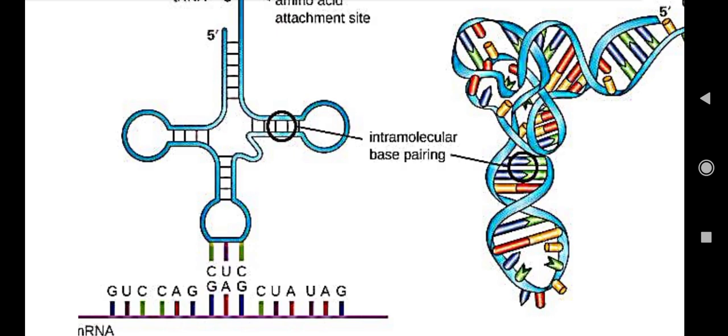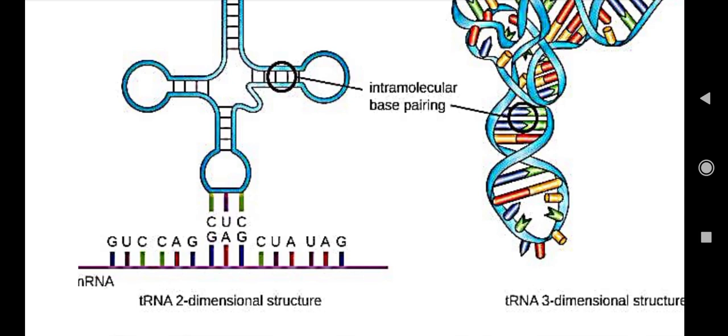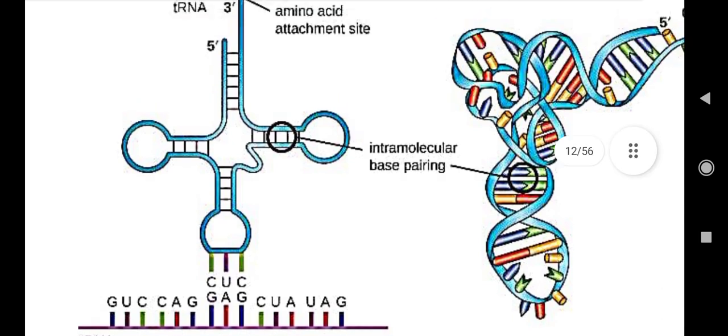The loop which is found on the extreme left is called the D loop, capital D loop, because of the presence of dihydrouridine. The loop at the bottom, where you can see the anticodon sequence that base pairs complementarily with the codon sequence in the mRNA, is called the anticodon loop. Then a small loop just after the anticodon loop towards the right side is the variable loop. This loop is named variable loop because it varies between tRNAs. Presence of this loop ensures stability of the tRNA.